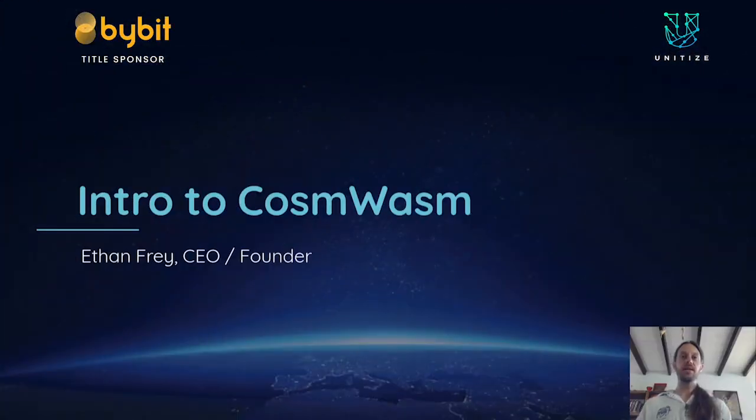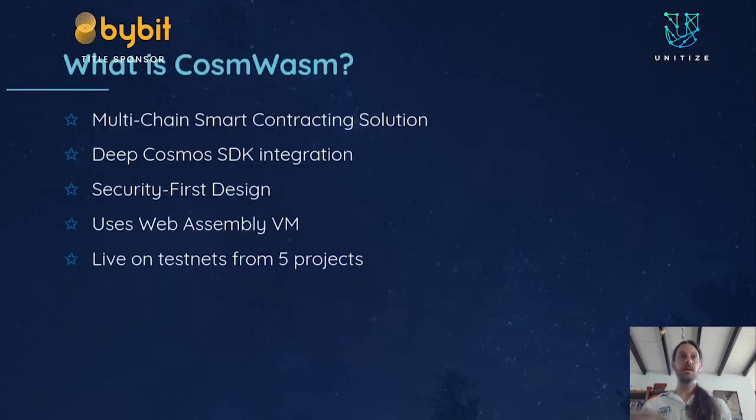My name is Ethan Frey, and I'm the co-founder and CEO of CosmWasm. Today I'll explain what CosmWasm is and why it might be interesting to you in your project. First of all, what is CosmWasm? CosmWasm is a multi-chain smart contracting solution. That means we're not a blockchain. Rather, we are a module that can be embedded in many different blockchains and is currently in many different blockchains. That is a very powerful point. I'll break it down in a few ways.